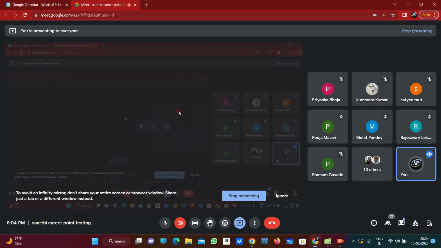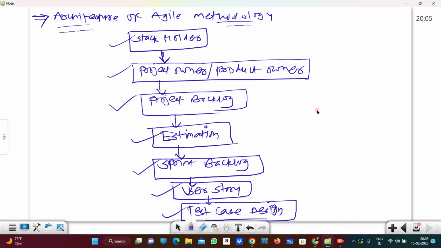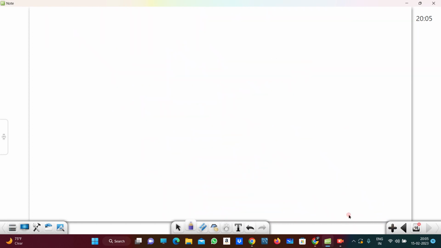Going forward, we will discuss Epic also. So right now, don't bother about what Epic is, because this is part of the Jira tool. Okay. Up to this, everyone is clear.